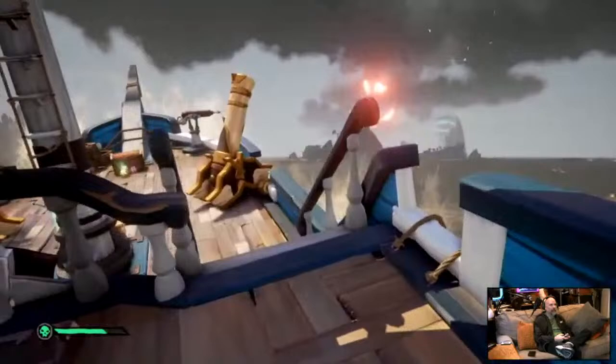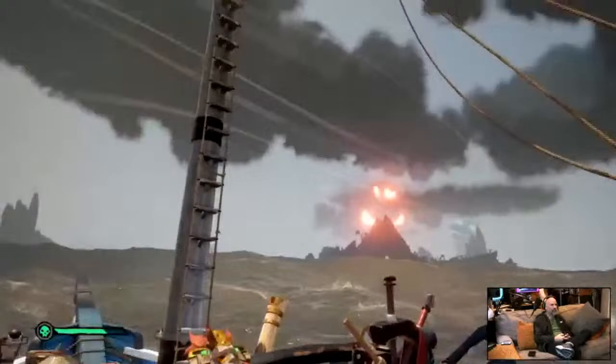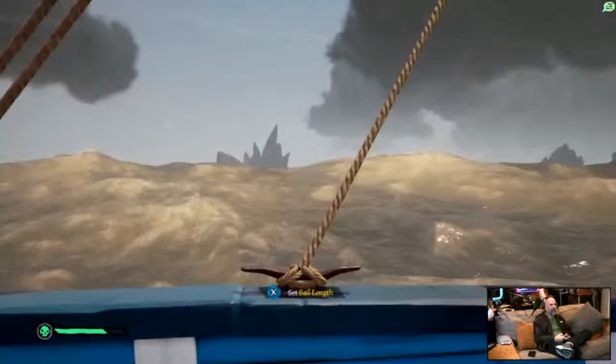Which is debatable. Oh, we got another world event. Stop the ship. We're near the thing as well. Well, we now have a new thing. We have a Megalodon attacking us. How do we deal with that? We shoot it with cannonballs.